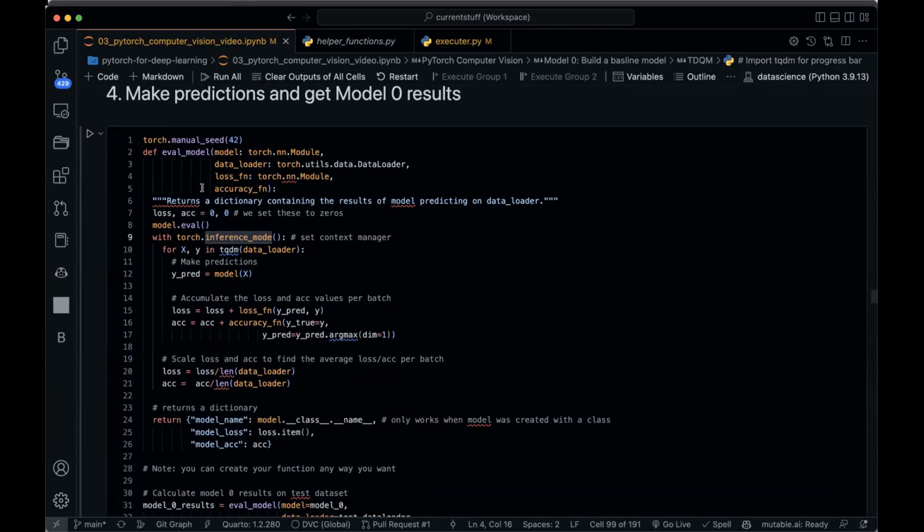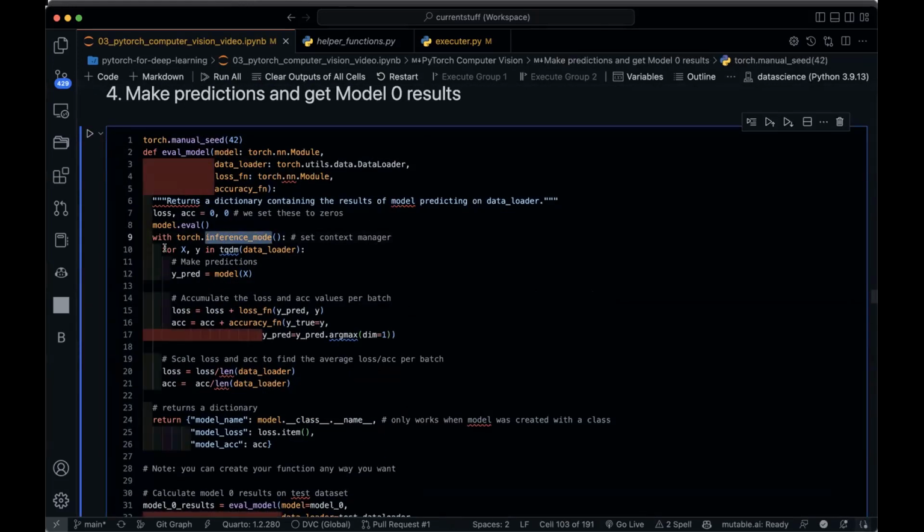So yeah, inference. Here you can see for X, Y in tqdm, that is your data. Here we use tqdm. For X, Y in tqdm(data loader), because the data loader returns a tuple of the features and the targets. So we make a prediction here, the forward pass, model(X), where X is the features. And now we want to see the loss.